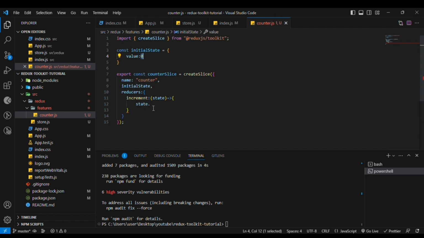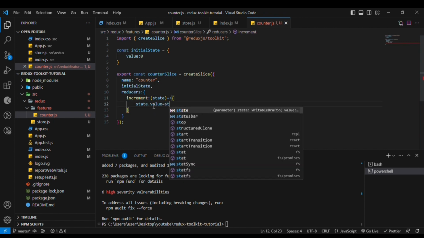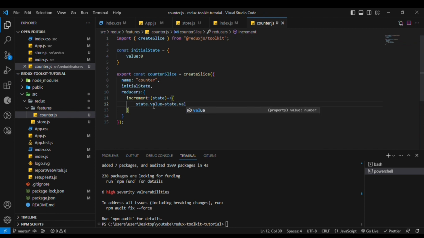So we just write state.value equals state.value plus 1. Now whenever we call this increment reducer, it will increase our state.value by 1. Like if I call it once, then it will change 0 to 1, and if I call it one more time, it will change 1 to 2. This way it will work.